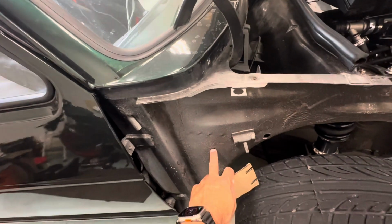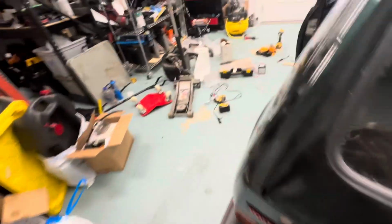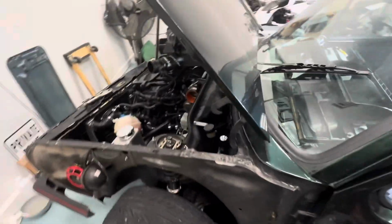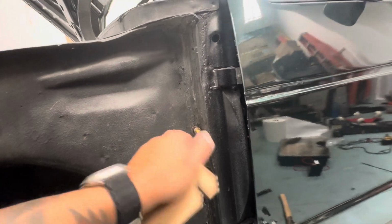So I don't have any holes here besides these little ones here from trying to mount something on this side of the wall, which I gotta fill. But this side got jacked up because when we did it the first time, we didn't know we had to take the fenders off. These are temporary screws right now. I ran down to the hardware store, but we had made holes because we were gonna use rib nuts. Those were the holes in the wrong spot. These are where they need to be.